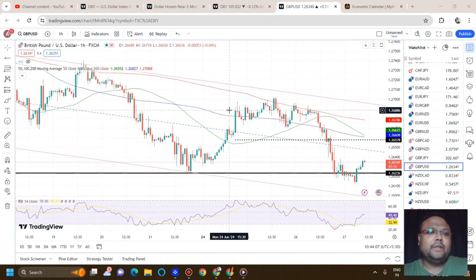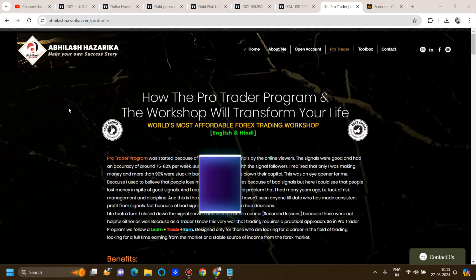If we compare EURUSD and GBPUSD, EURUSD seems to be in a better position right now. Usually I do not prefer to take the side of EURUSD, but today, if we observe from a neutral point of view, EURUSD is a better chart, and GBPUSD is a better chart for swing traders. So let's wait and watch. Again, I'm repeating, my dear friends, be careful at the time of news.